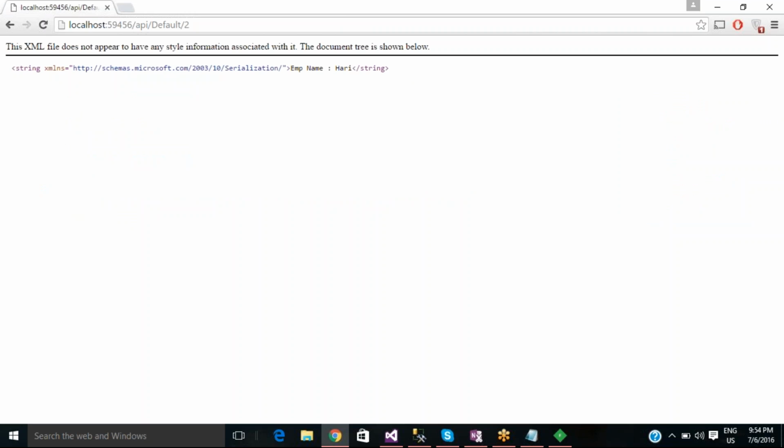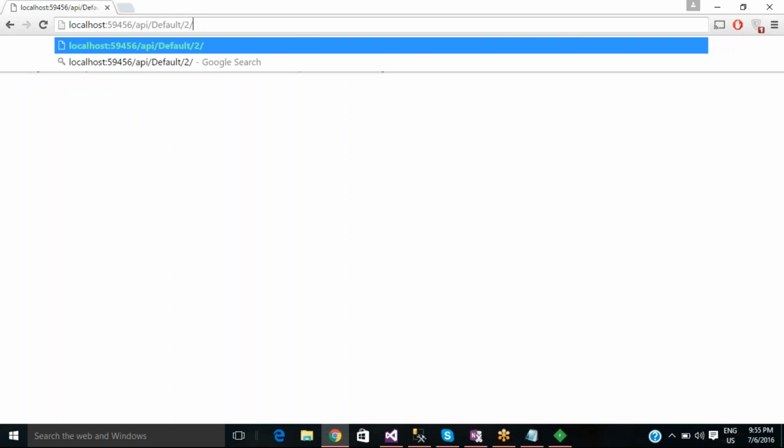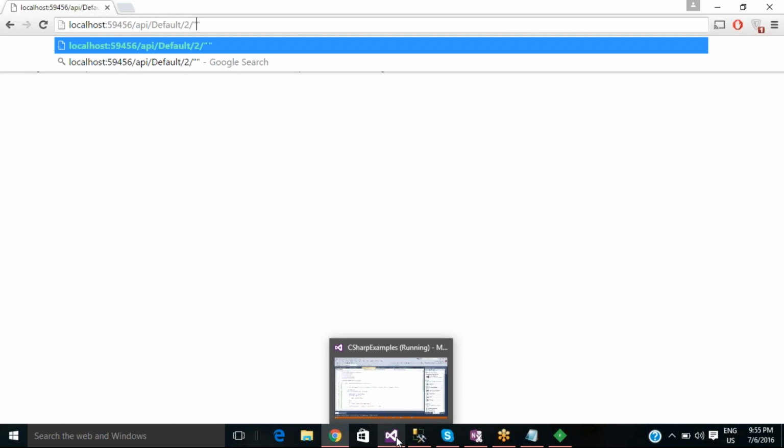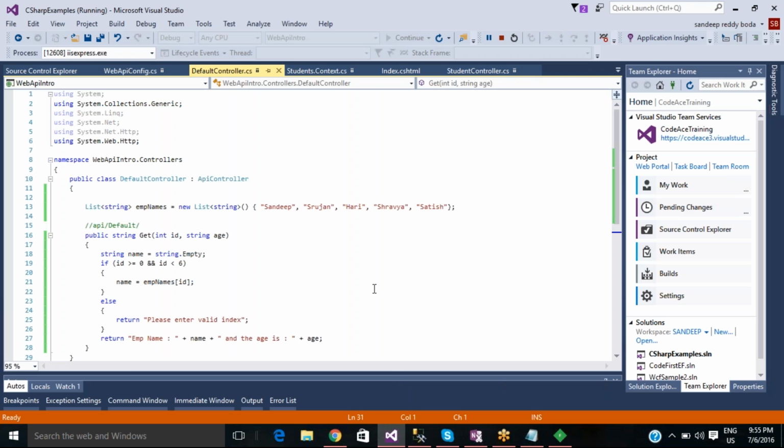As it's a string, like what I gave, string is an integer.